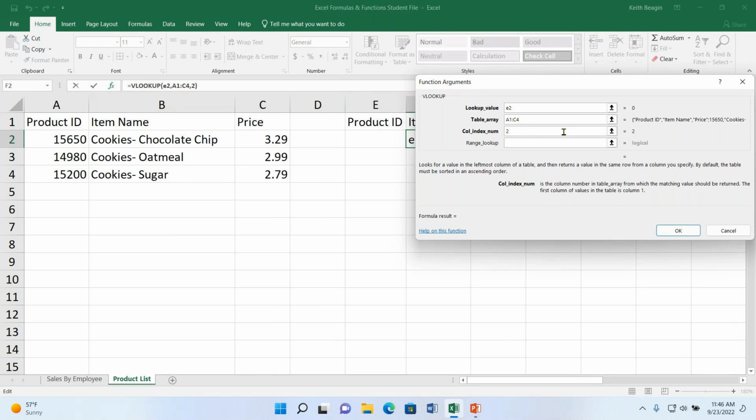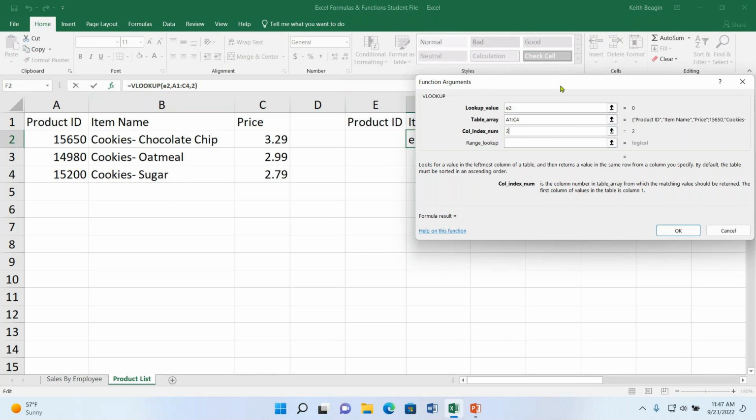Now, a quick thing to keep in mind with VLOOKUP, okay, your lookup value must come from your leftmost column. Now, newer versions of Excel, 2021, for example, support a new function called XLOOKUP, which is a bit more flexible. But this is classic VLOOKUP, which means that while it is very, very useful, your lookup value must come from your leftmost column. All right. That doesn't mean that it always has to be column A. It just means that whatever table array I select, it has to be from the leftmost column in that table array.